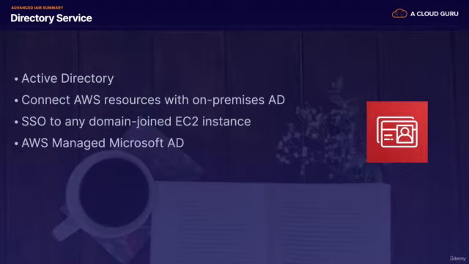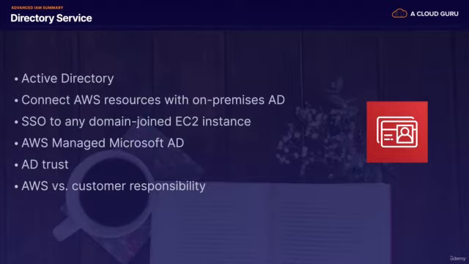We also learned about AWS Managed Microsoft AD. These are real Active Directory domain controllers running Windows Server inside AWS. And we learned about AD Trust. This is where you can extend your existing Active Directory to on-premises AD using AD Trust. We'll use AD Trust to extend existing Active Directory inside AWS to your on-premises environment. Now, with these managed services, you'll want to understand where the responsibilities are divided between AWS and you as a customer. So, for example, things like patching, scale-out, user and group management, etc.